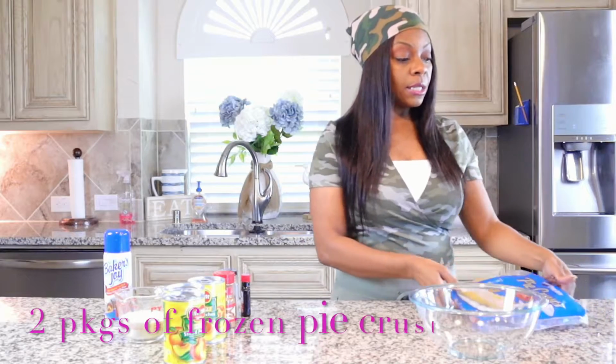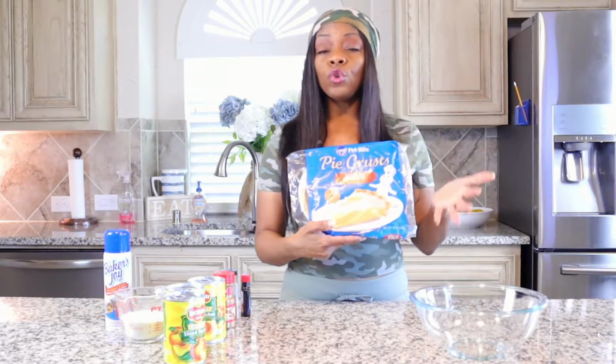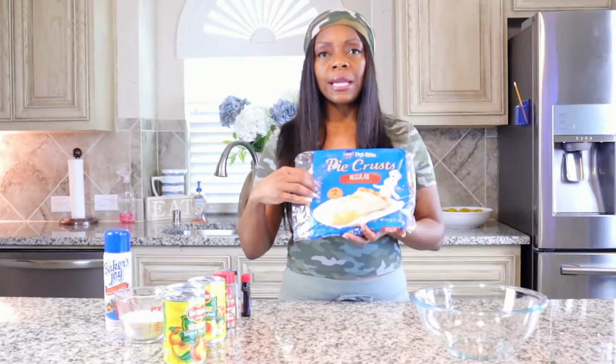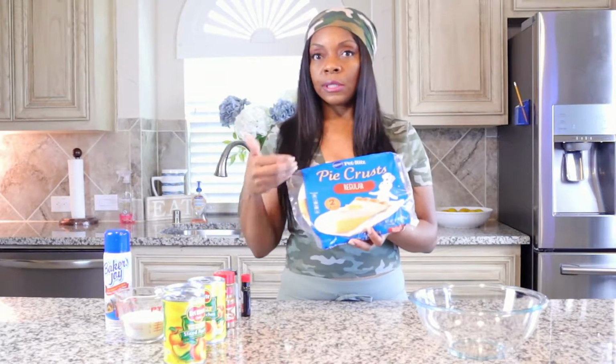You're going to need Pillsbury pie crust. I usually get the deep dish one, and get 2 packages because you don't want to run out of crust. Each package has 2 pie crusts inside, so get 2 of these packages. That gives you a total of 4 that you can use to slice up.